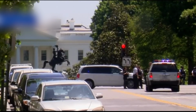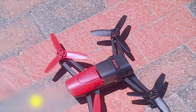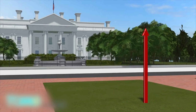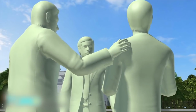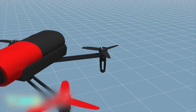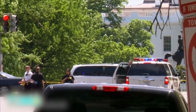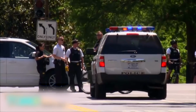White House issues lockdown after spotting drone in no-fly zone. White House officials issued a lockdown Thursday after an unidentified man flew a remote-controlled drone near the north lawn of the White House. A small drone was spotted flying near the White House Thursday afternoon. It was hovering about 100 feet in the air above Lafayette Square. Officials detained a person who was controlling the drone with an iPad and landed it without incident. Several blocks north of the White House were blocked off until officials cleared the device. The drone is a Parrot Bebop, equipped with a small camera and capable of creating its own Wi-Fi hotspot to receive signals from an iPad. Secret Service spokesman Brian Leary said officials turned the unidentified man over to U.S. Park Police. The incident marks the third time this year the White House has issued a lockdown for a device flying within the no-fly zone.